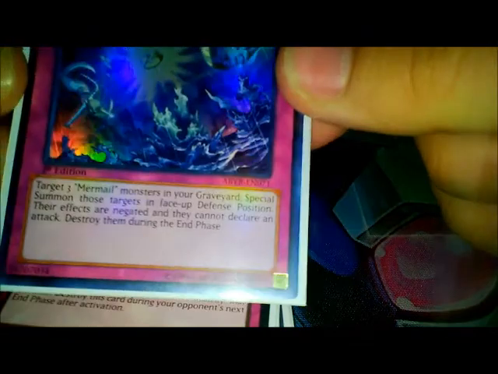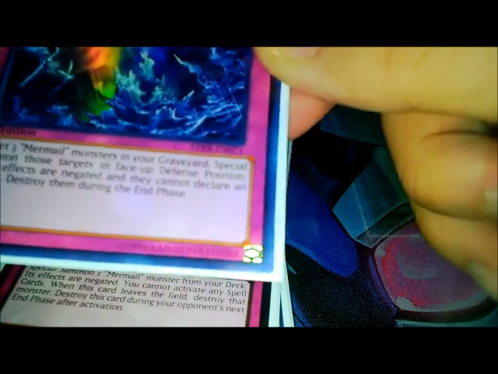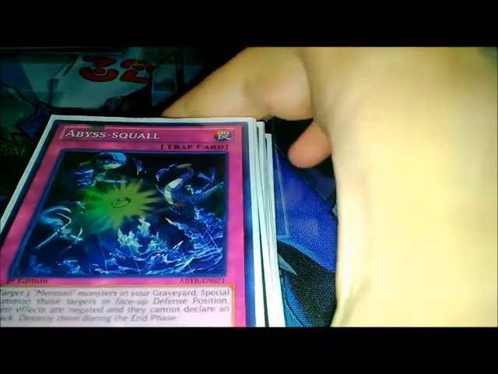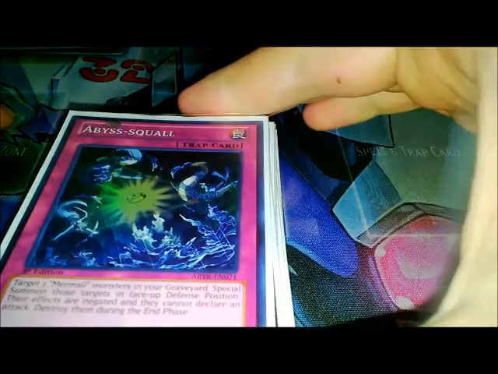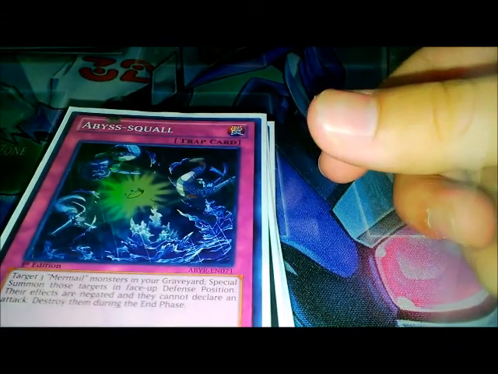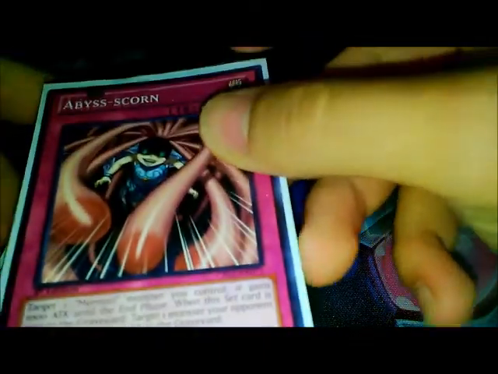For anyone who doesn't know what this card does, I'm going to try to get it in the camera. Basically, you target 3 Mermail monsters in the grave, and then you special summon them all in defense position. During the end phase, you destroy them. So you can get out a Linde and an Abyss, or just your 7s, make an instant rank 7, and you can put a Linde on the field so you get a free special summon at the end of the turn. The last card for 40 is Abyss-scorn. I absolutely love this card.